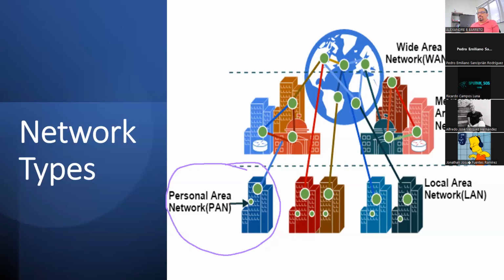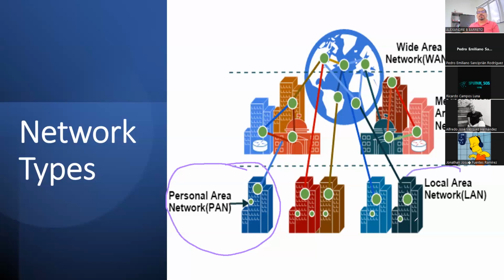About the personal area network: if you think a little about it, it is not a network where you need to transport a lot of data. It's small data, because it's the network that you use to connect things. For example, my smartwatch can make a call, and it uses the smartphone network, using the smartphone like a gateway to access, for example, 4G or 5G.